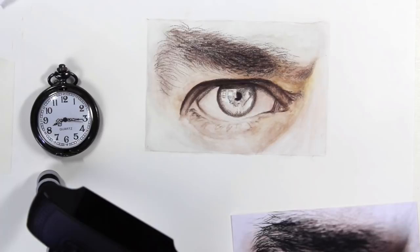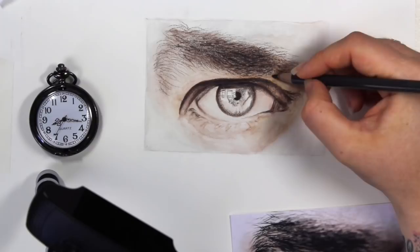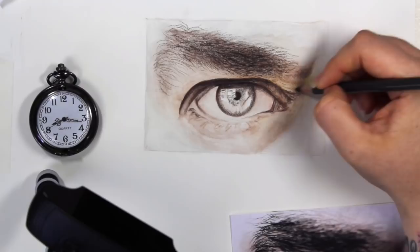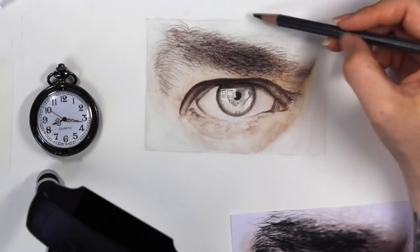Jamie says, we haven't even gotten to the real color part yet, but it's starting to look pretty good.